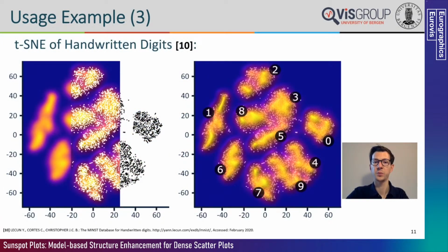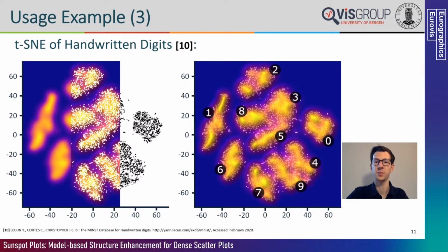As last example, I want to present a sunspot plot of a database of handwritten digits containing 10,000 grayscale images of the labels 0 to 9. This example should again justify our design decisions. The figure on the left shows a heat map representation in comparison to a naively blended combination of both, a heat map and a scatter plot in the middle, where points are simply drawn on top of a heat map, and a classical opacity-regulated scatter plot on the right.